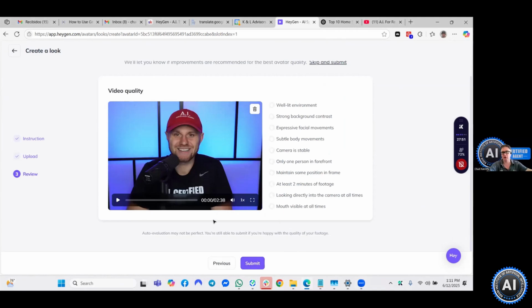For everybody starting, this is where you'll probably see that it's going to ask you to give your consent. Here it'll give you a sentence to read and then a passcode. You just need to push record, say the statement with the passcode, push stop, and then send. It'll buffer, and then it'll say consent granted or error or whatever the case might be, and you have to redo it. But in most cases, they just say good, and then you'll submit the avatar, and then it goes back.